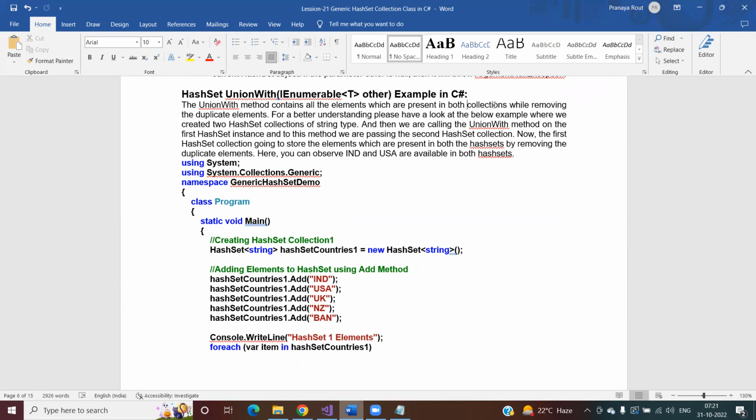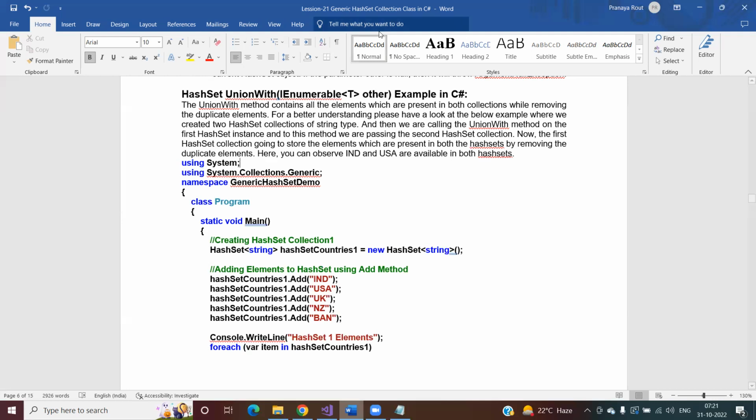If we are having two collections, then it might be possible that some of the elements are available in collection one, some of the elements are available in collection two, and some of the elements are common in both collections. Some of the elements are available in collection one but not available in collection two.